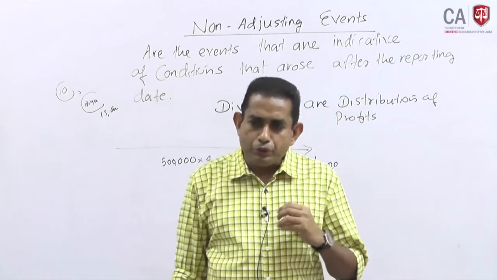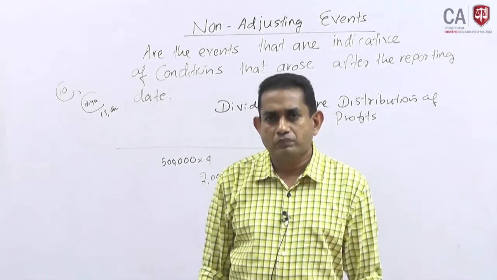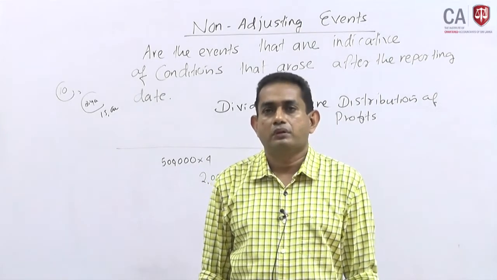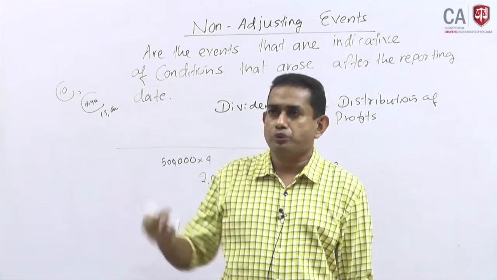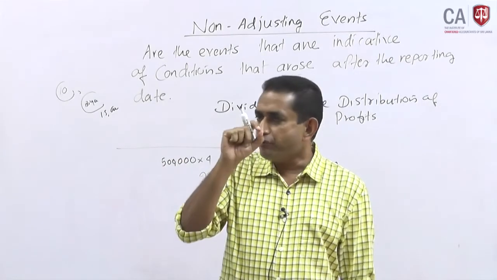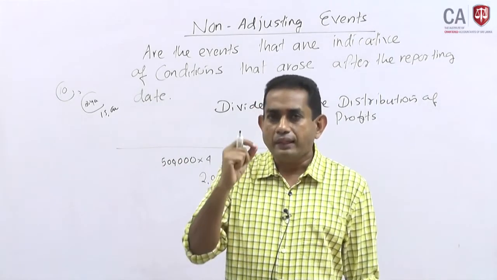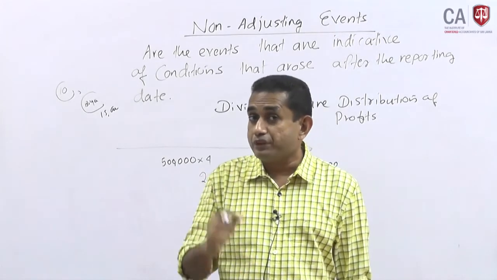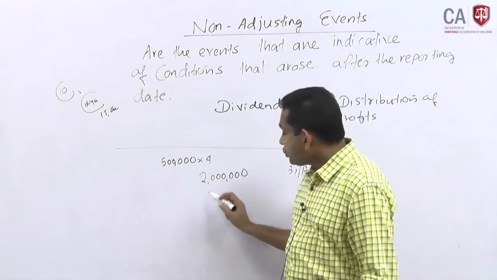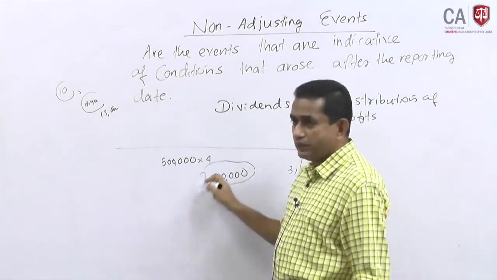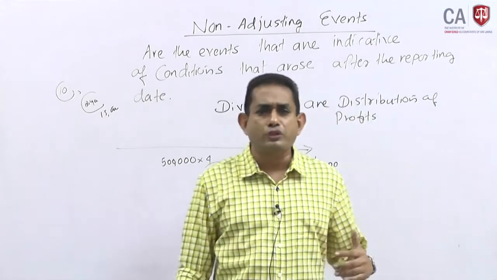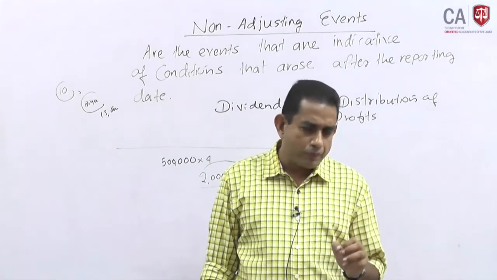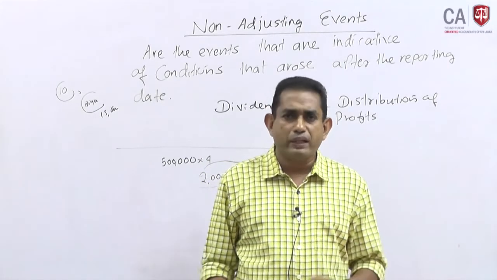At the time of issuing preference shares, right in the prospectus, we have prominently shown for everyone to see that the entity undertakes to pay 4 rupee dividend per share and total dividend payment should be 2 million. What are dividends? Distribution of profits. For you to distribute, there should be a profit, and without you having profits, what can you distribute?